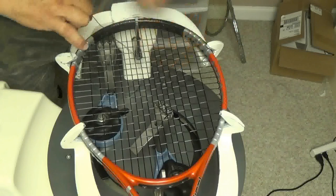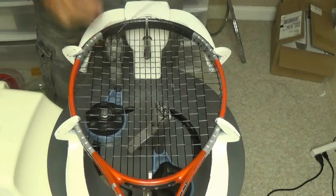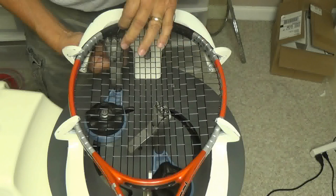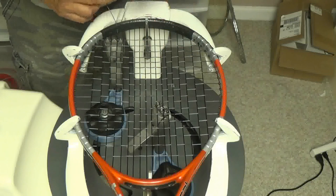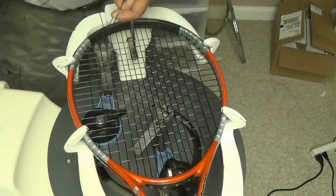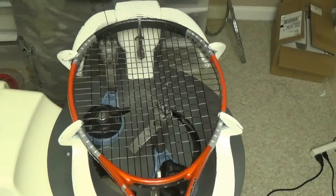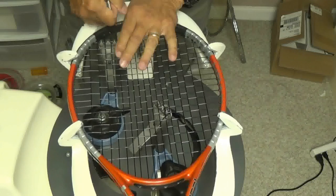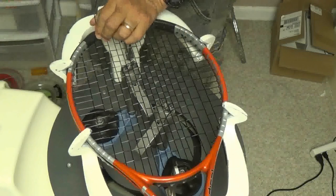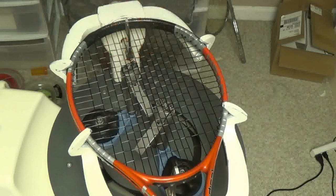Again, I'm using a Parnell knot. I go over, under, and through out to form a small loop. Then I bring that tag end up between that larger loop that I just created and me. Okay? Then I'll normally use a starting clamp just to tension it up. I don't pull it very hard. I pull it maybe with 10 pounds of force at the most. And the second loop I pull very, very easy, as a matter of fact. Then all I need to do is dismount the racket, straighten up my strings, and I'm done.